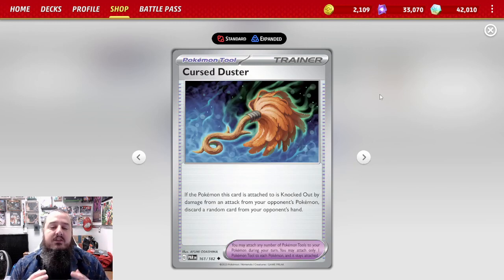So, next one. We've got Cursed Duster, which is another Pokemon tool. If the Pokemon this card is attached to is knocked out by damage from an attack from your opponent's Pokemon, discard a random card from your opponent's hand. This is very much reminding me of that mask, that spiritual mask?